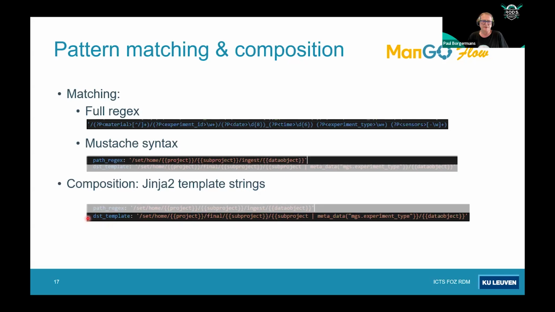Now, what we use here is not just string interpolation from Python, but rather the Jinja template system, because it's much more powerful. You can also put operators, and here's an operator that basically extracts the metadata from a collection.